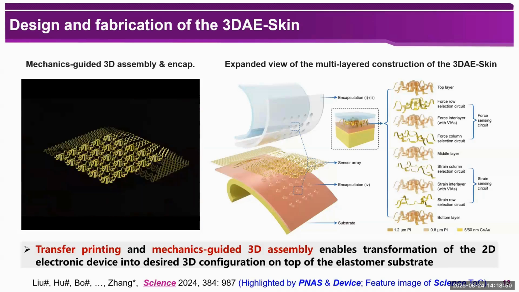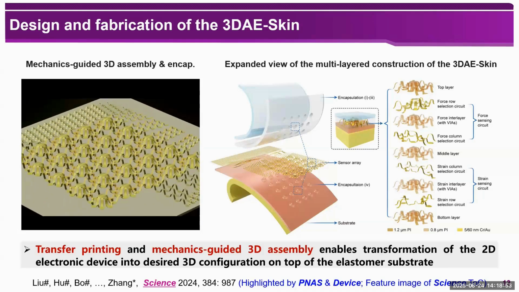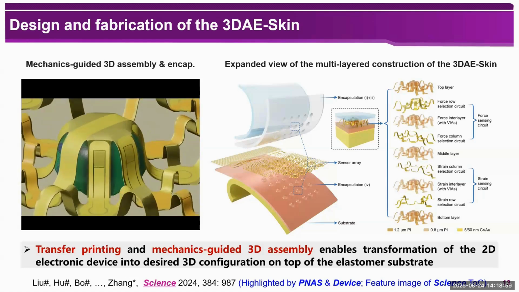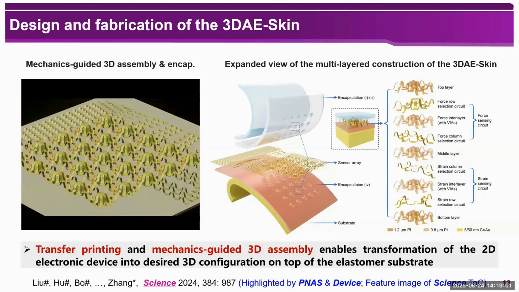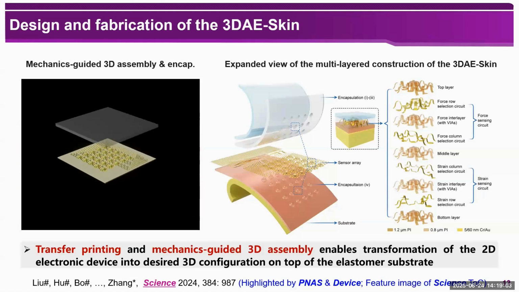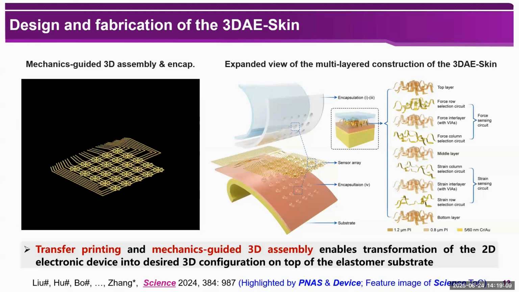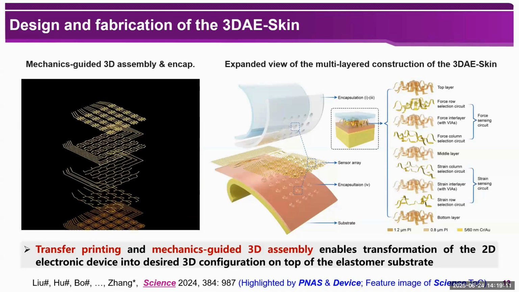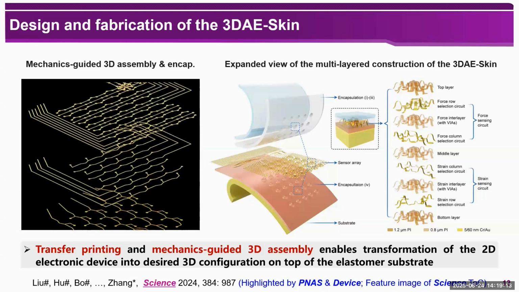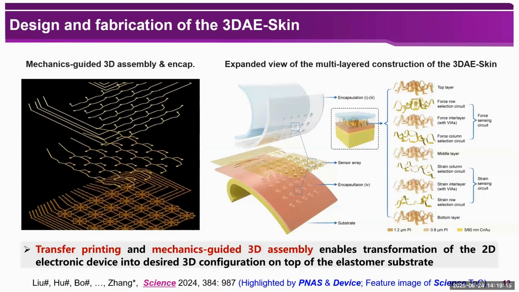And the video on the left shows the 3D assembly process of this device from initially 2D format into 3D construction. And after the 3D assembly, we introduce a heterogeneous encapsulation strategy to fill the inner regions of those cage metal structures with relatively rigid polymer and the other regions with relatively soft material. And this is mainly for the purpose of strain isolation.